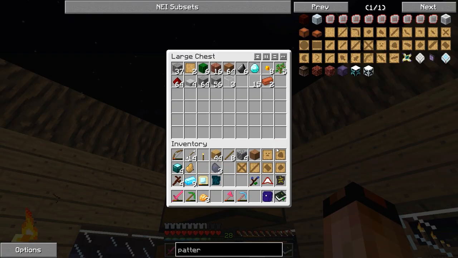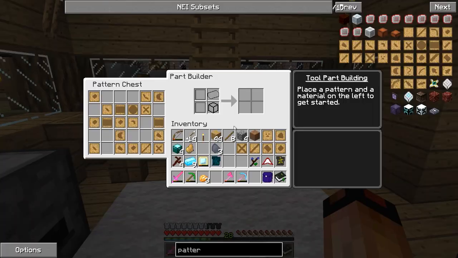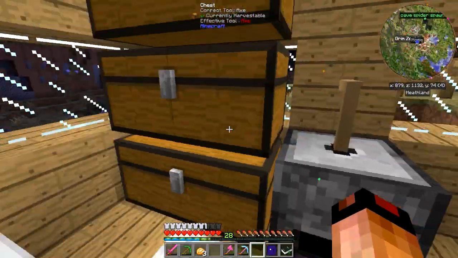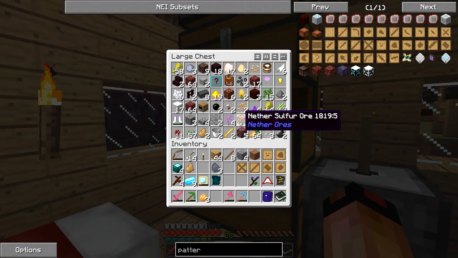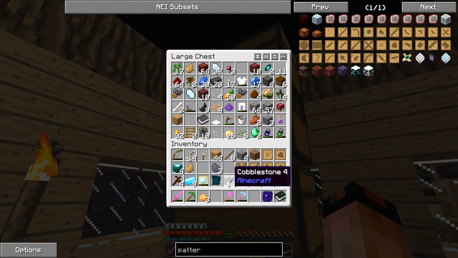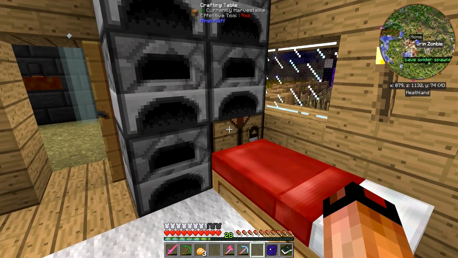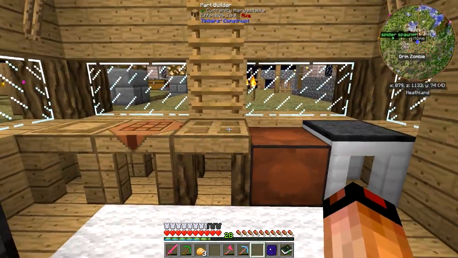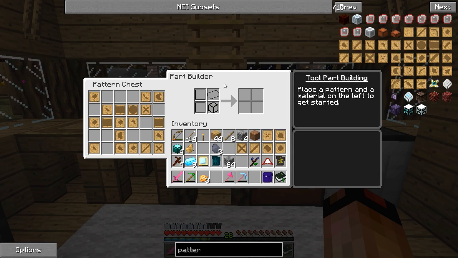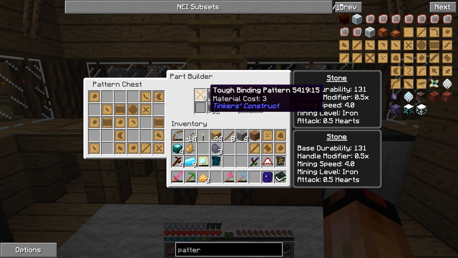That stinks. Okay, so now that we have all these, we can actually make these with wood. So if we'll go here, and I'm actually going to make them out of stone because it's a little bit easier. If I do have some stone, there we go. Stone's a little bit easier to come by than wood right now. Not for long, but right now. So if we go into, what is it, the part builder, and we put stone in the places. Can we put that? Oh, they have to go here. Okay, and we put some of these things in here.